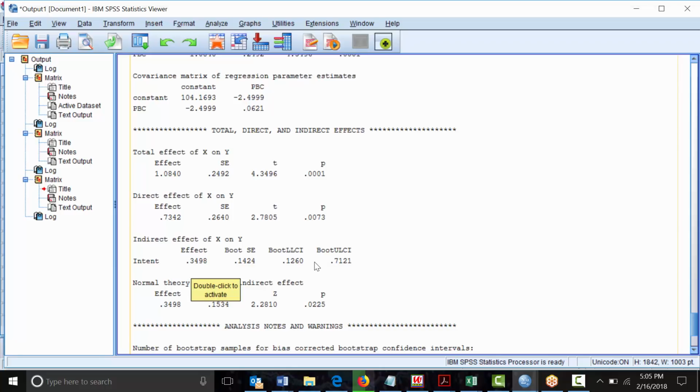If it does not, then we can assume that that relationship is statistically significant. So we have evidence of a mediated relationship. Since this band does not include 0, we can argue that we do have a mediated effect, that the effect of perceived behavioral control to behavior is mediated through intention.